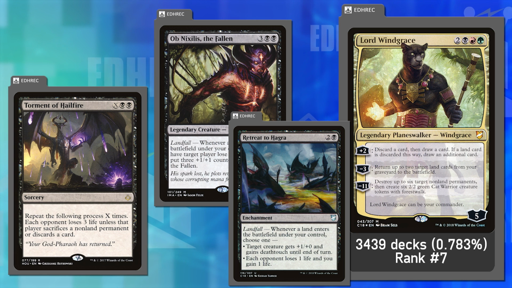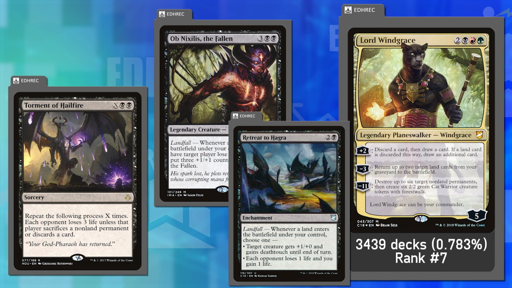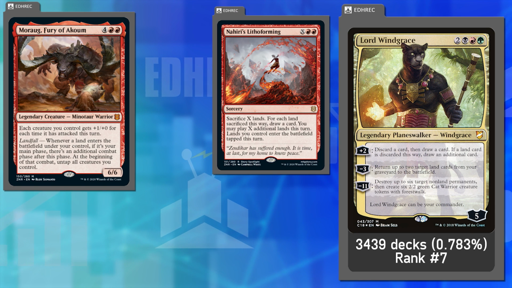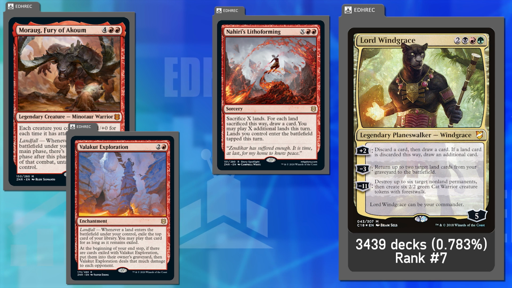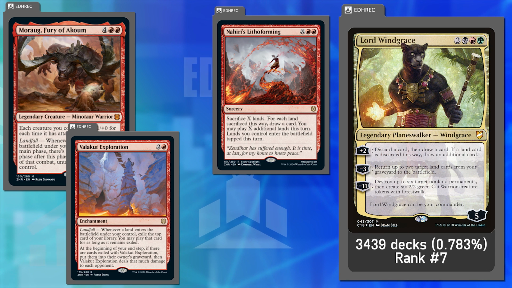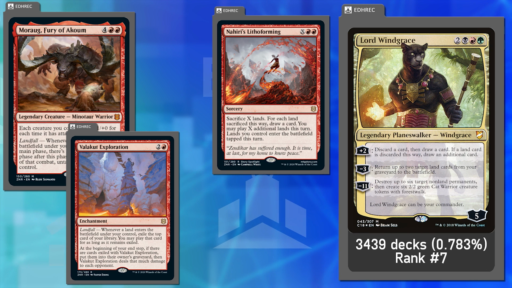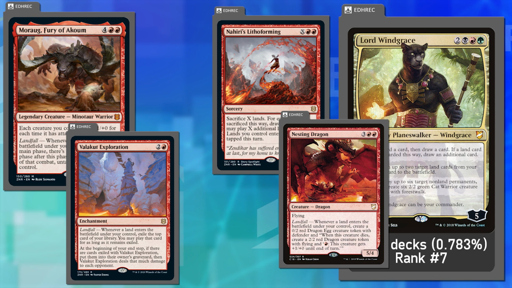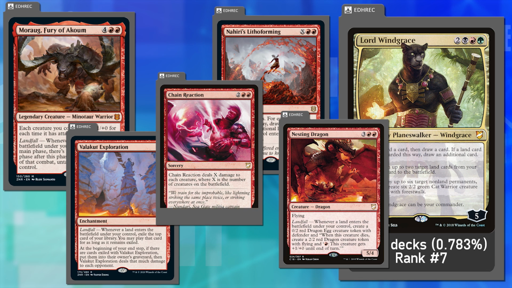Yeah, and then of the mono red cards that we've got, before Zendikar Rising gave us the new Morale and Nahiri's Lithoforming and Dana's new favorite Valakut Exploration, the only popular mono red card that appeared on Lord Windgrace's page was from the precon, Nesting Dragon. Aside from that, the only other card that was even above 20% inclusion on Windgrace's page was Chain Reaction. Again, a card from the precon. So Zendikar Rising helped out a lot to help try and rebalance Lord Windgrace.